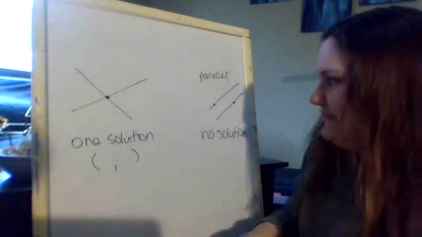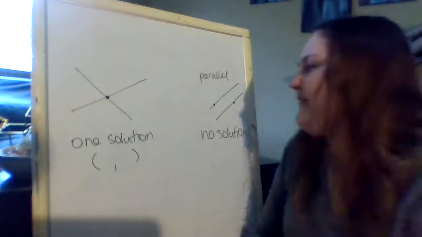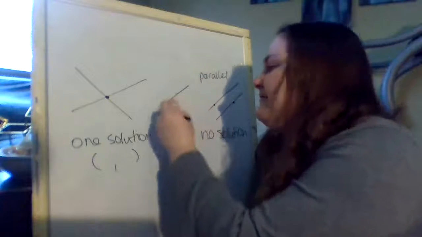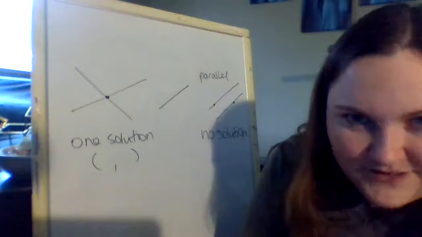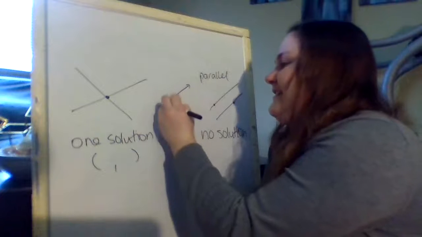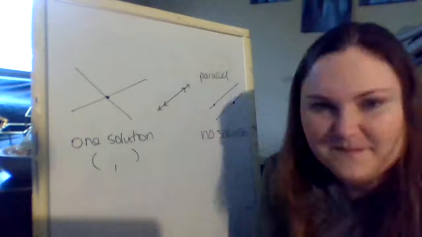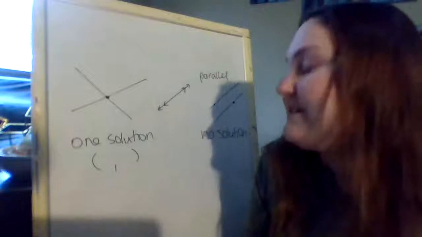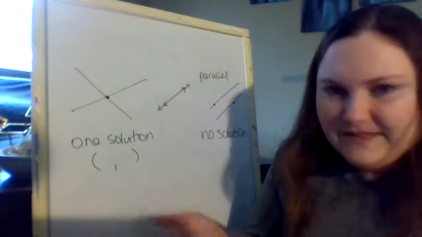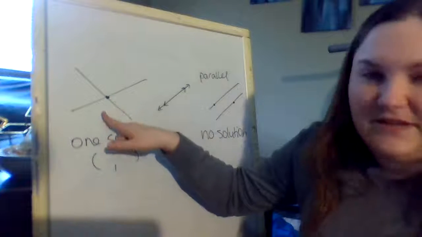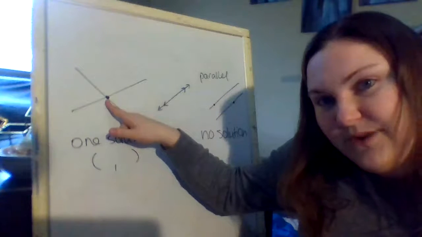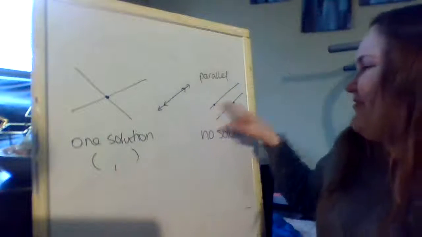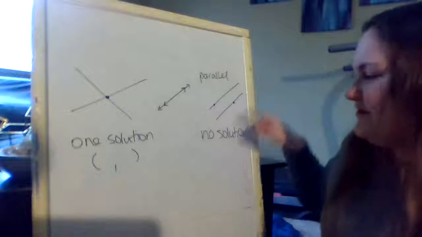Now our last one, which is the one that's in the middle on your graph, is what if you went to go graph your two lines? You graph your first line, and it's right here, and then you go to graph your second line, and it's in the exact same spot. So I'm going to draw it like that with arrows to kind of show there's two lines on the same place in the graph. We've been saying solution points are these points where the lines intersect. So here there was one solution point where those lines intersected. So there's one solution point for our answer. Here there's no point where those lines intersect. So there's no solution point.